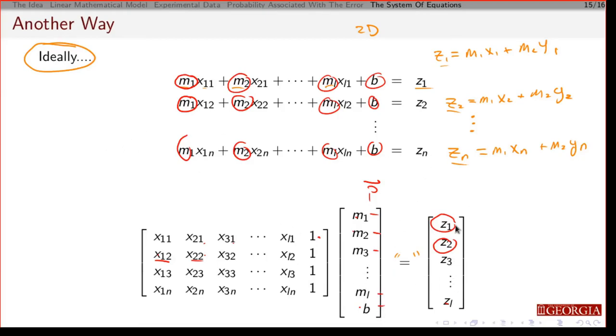Now here's the problem is that this is not going to be exact. There's going to be errors that are made and so that's going to be a problem. But also notice I'm assuming I've got n equations here so I'm doing many, many, many experiments and here I've got L plus 1 unknowns. So I'm assuming that I'm going to do many more experiments than I have unknowns, so there's many more rows here than columns. So it's going to be very unlikely that I can solve this and get a consistent equation. So this is very unlikely to be consistent.